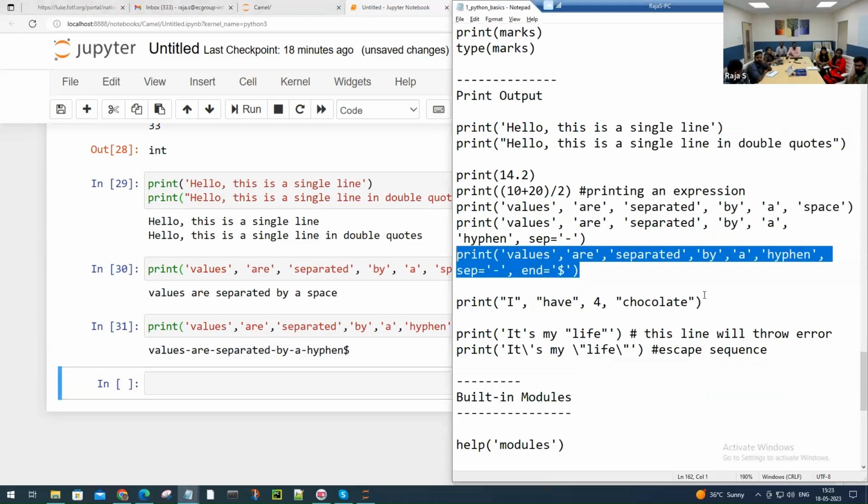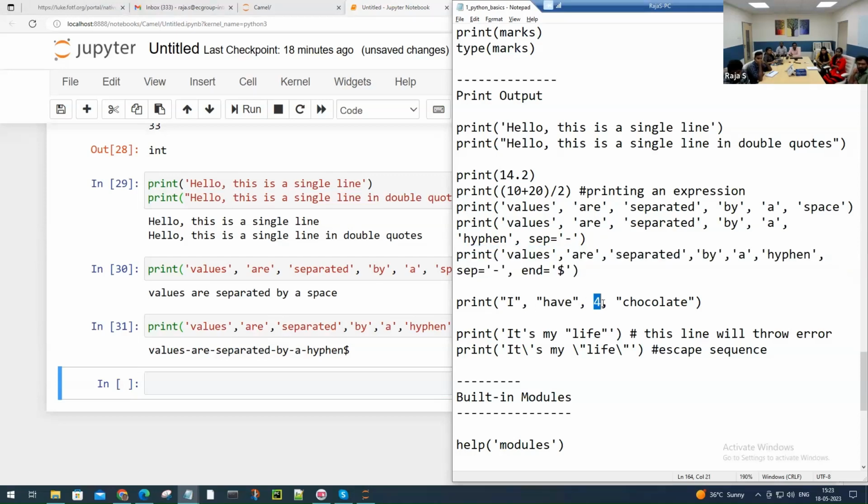And if you are printing multiple data types, I'm printing here string, string, and integer, then again string. Okay, we can do that. What this will do is convert the integer into a string. So this is also possible.